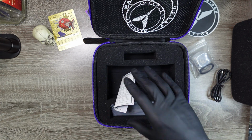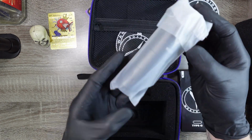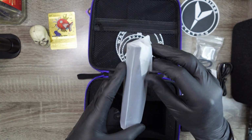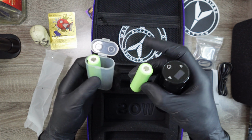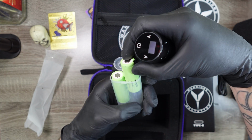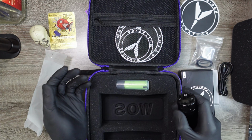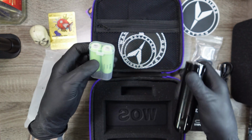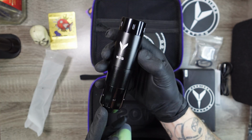And here we have it, our E70. It does come with two 18.5 Panasonic batteries. Now the size of these are 18.5, and the milliamps are 1900, so close to 2000. But it would go in there just like that. So, anyways, and then we have our E70 in the black.